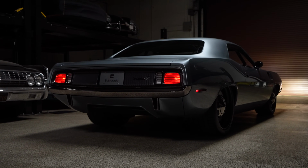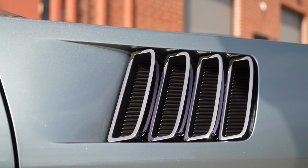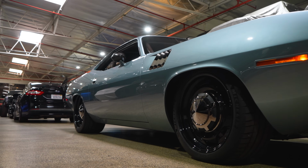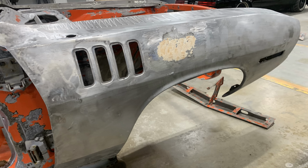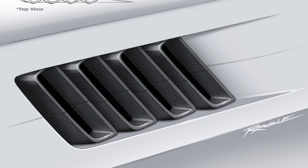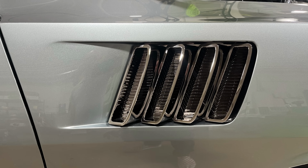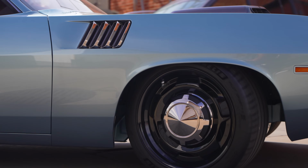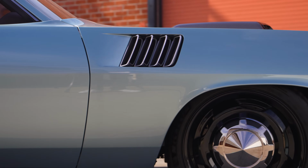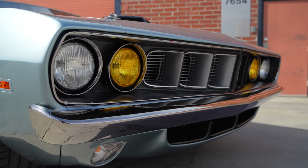Yeah, and so Gary Ragle came up with these, and we were originally going to do them in carbon, but we wanted to break it up with the 3D fender vents, because you remember how the old ones looked? They were just flat on the car. These bring it into the modern era. Are they functional? No, they're just decorative. Just decorative, okay. Like the old ones, but they look killer in the black nickel chrome. The black nickel chrome is amazing on this, because the chrome's all bright, but yet it's not. You're right. Those turned out killer.